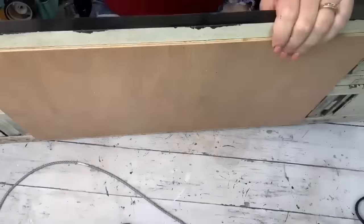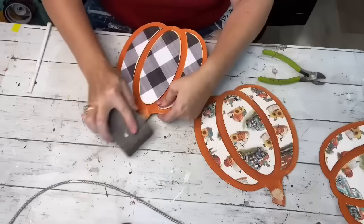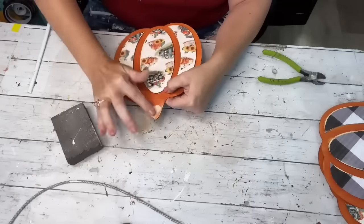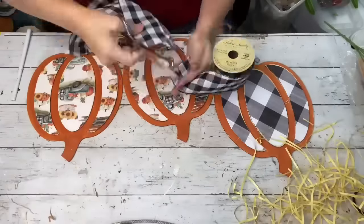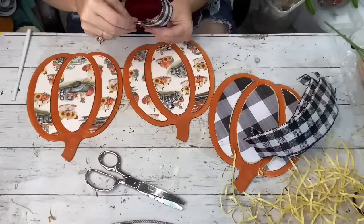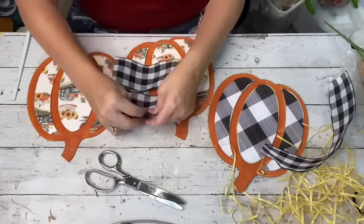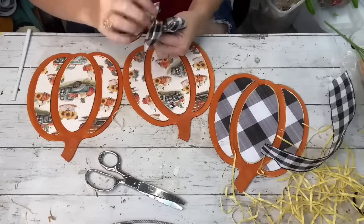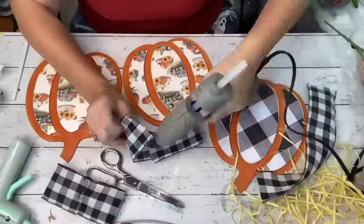By now, my little wood filler was dry, and so I'm just going to sand it down and then repaint that little part right there orange just to cover that up. I'm going to make a super easy bow. I take a piece of my ribbon and I'm going to glue the ends together to make a circle. And I'm going to do this two times and then basically just squish it together in the middle, and it's going to make what looks like a bow tie.